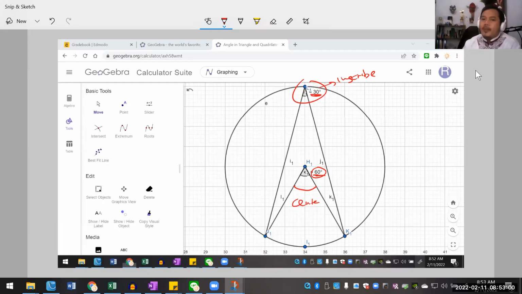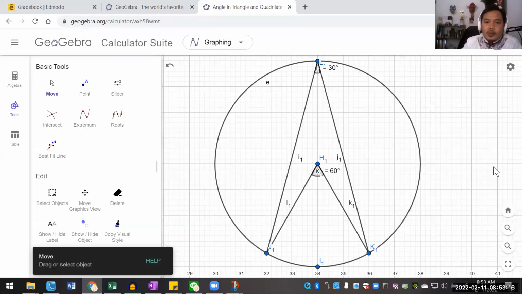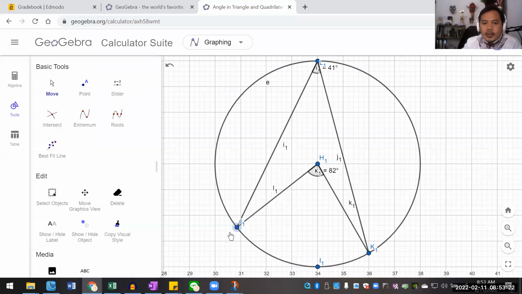Ini baru satu ya. What if I move the point around? Oke, ini 60 30. Kalian pikirin dulu misalnya, oh ternyata ini dikurangin berapa atau dikali berapa atau dibagi berapa, dari sini ke sini ya. Lihat patternnya ya. So I'm going to go back here again and move that point to another place so that the angle will be different. Let's say it's here. Oops, sorry, wait.